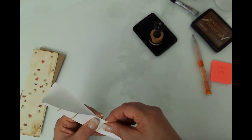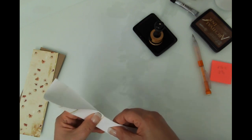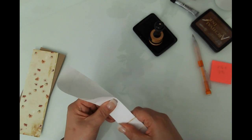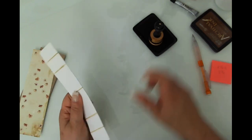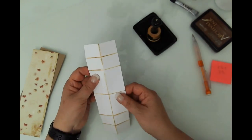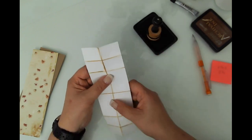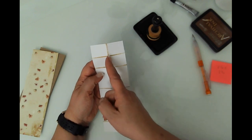I'm working with 65 pound paper, so it is a little bit hard to do because it's heavy paper. And again, it doesn't have to be precise. As I mention in every video, perfection is not at play in the studio, and that applies today as well. So there we go. We folded that in half, and I darkened that up there. And now we've got our center signature for our center holes.